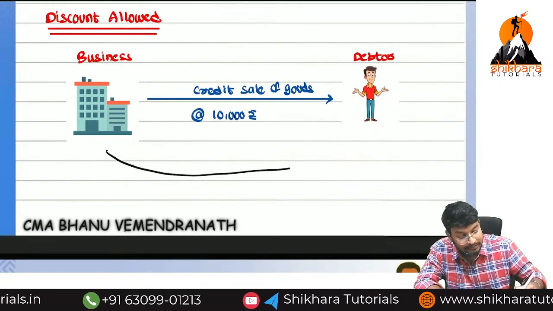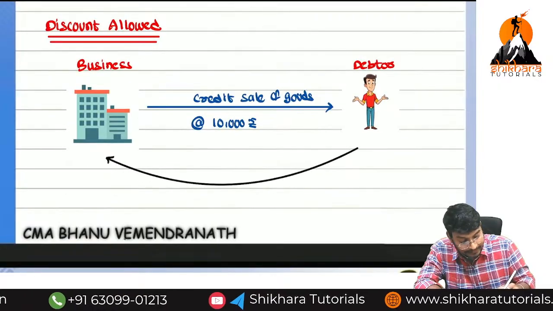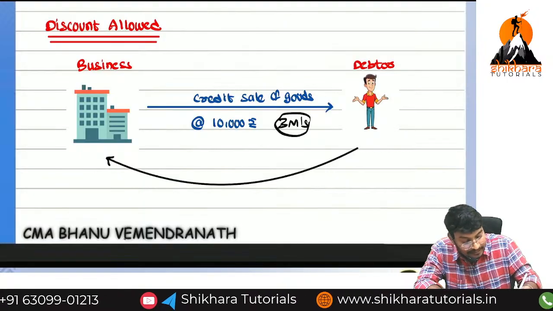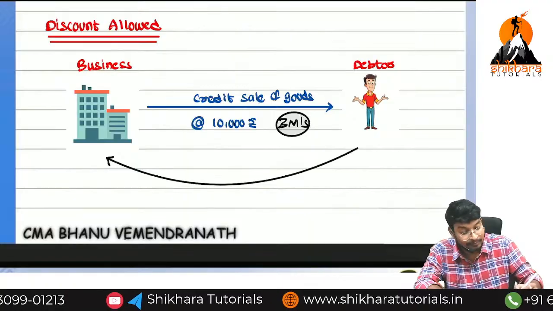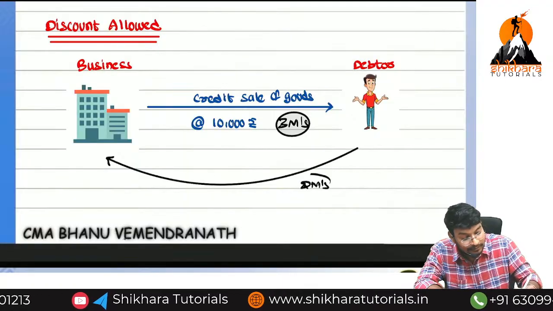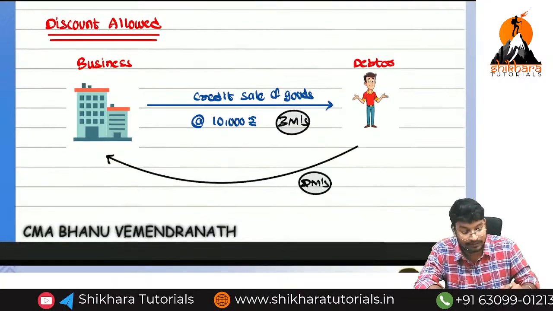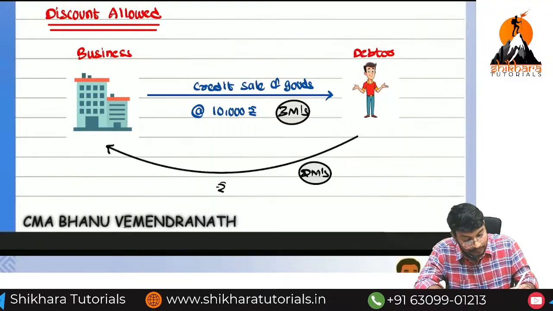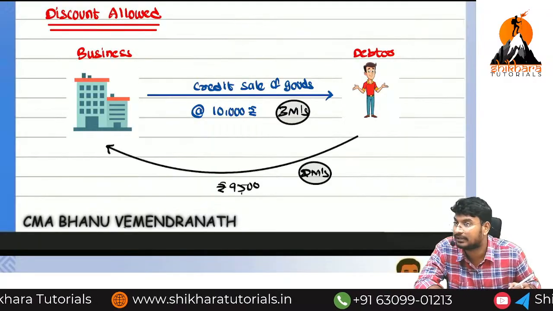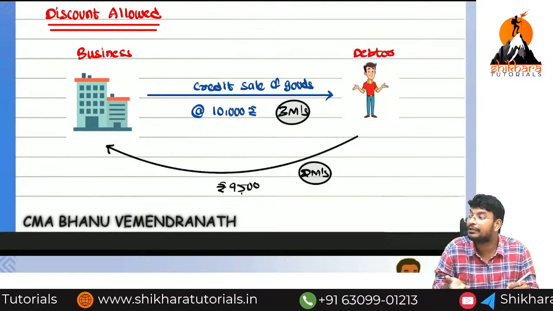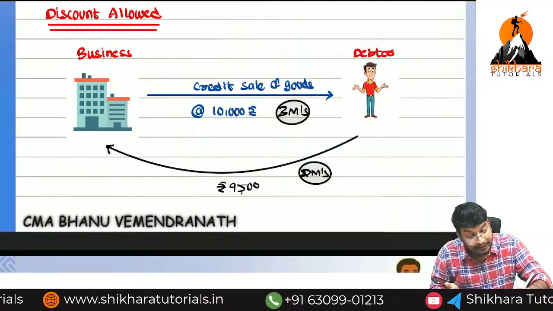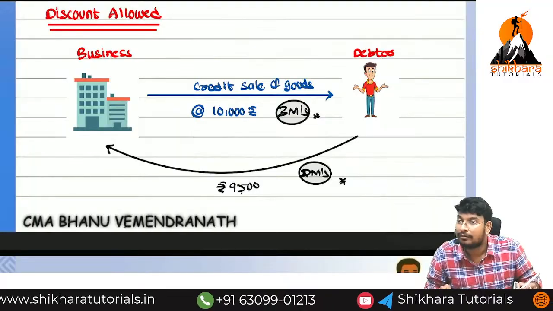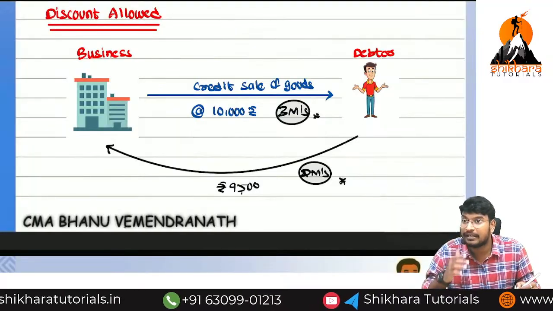At the time of making the repayment, how much does the debtor need to repay? 10,000. But here we have given a credit period of 3 months. But the debtor is repaying within 2 months. For that reason, what we are saying is, debtor, you give only 9,500 rupees, it is sufficient. Normally how much amount does he need to pay? 10,000, after the 3 months. But he is repaying within the 3 months, that means within less time.